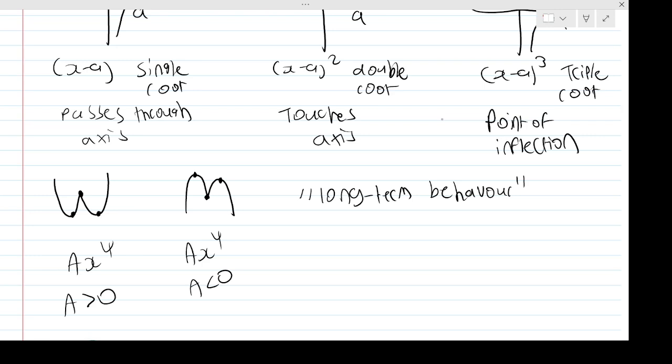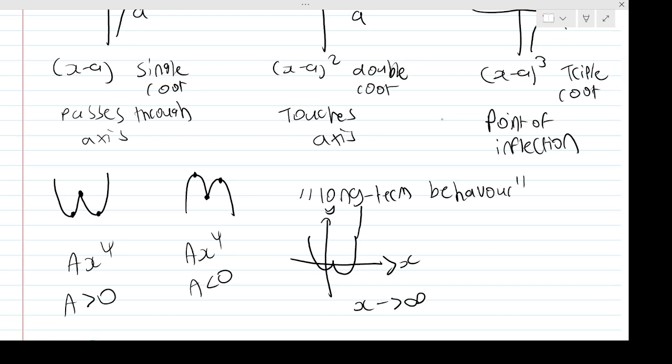Long-term behavior. So that is if we plot, say, this graph here, right? This generic positive quartic, sorry, that perhaps looks like this, right? The long-term behavior, obviously, that's the x-axis and the y-axis. It's what happens for large values of x. So what happens to the graph as x gets larger and larger? Basically, when x tends to infinity, okay? And what you'd spot is actually when x goes to infinity that way, the graph, if we were to continue this on, also shoots up to infinity.